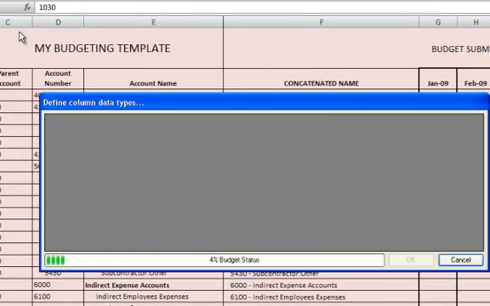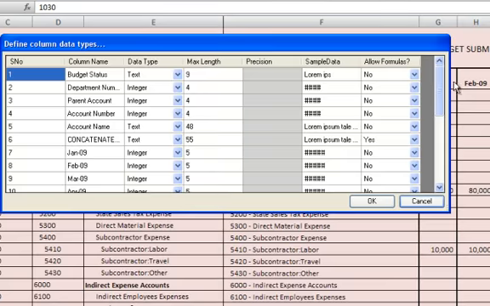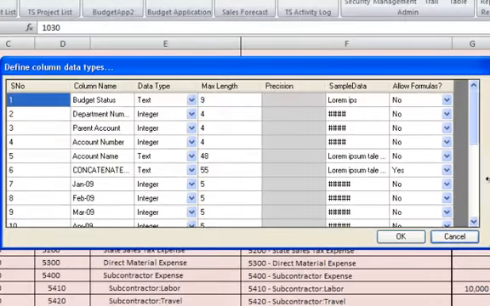Done. So now what XLhub is doing is it's looking through my table to see what kind of columns I have in the database, and it'll present these to me and allow me to override some of the defaults that it selected.